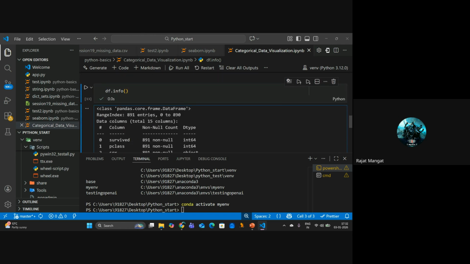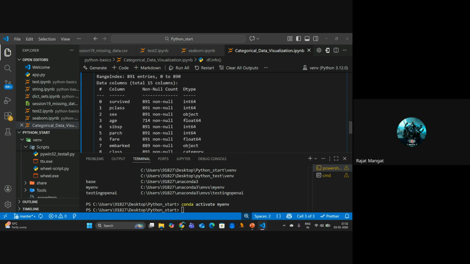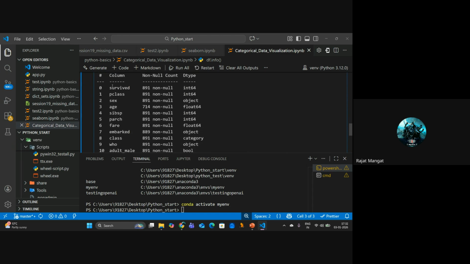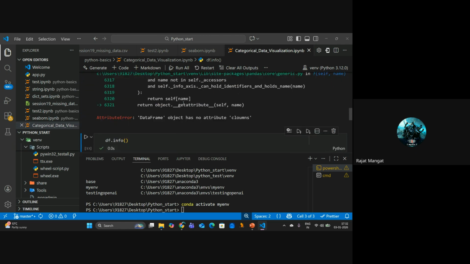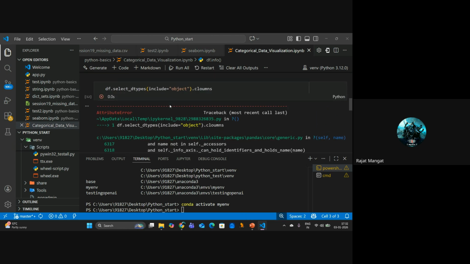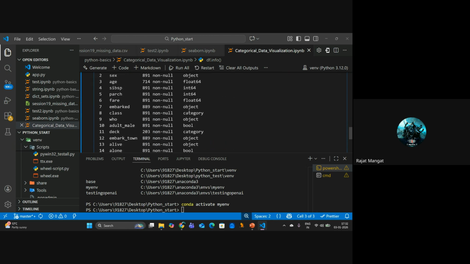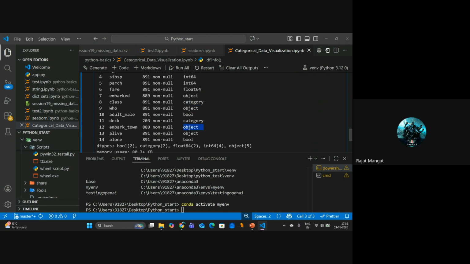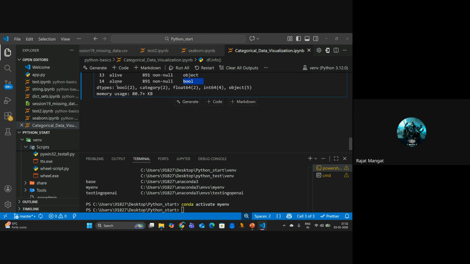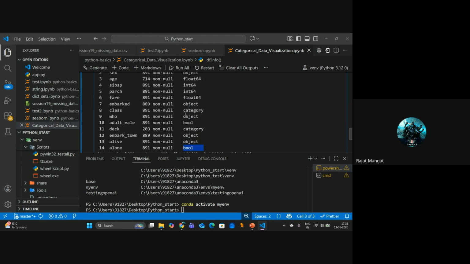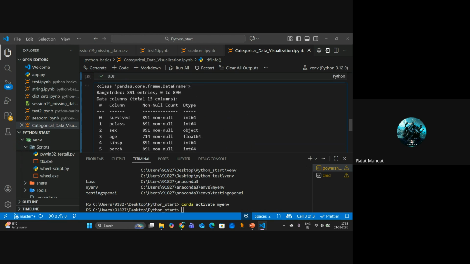So we can use df.info. The only thing is that df.info will provide all the columns with all data types, but in that line we were trying to extract only the columns having object type, like here and here. But we can also see it through df.info.